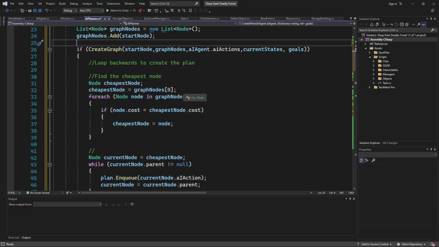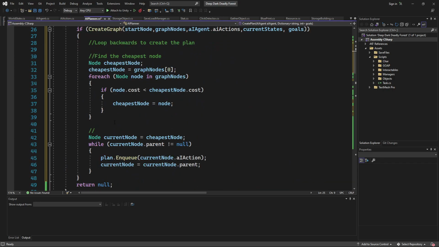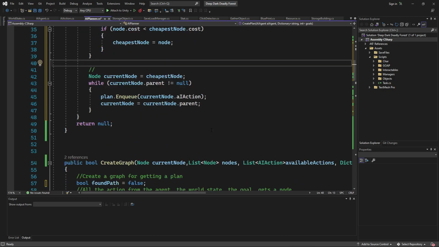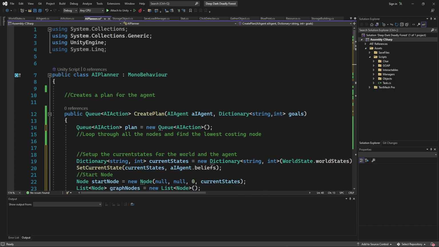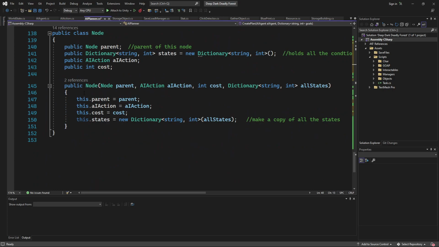It's 0. So I don't think we want to find the cheapest one, but we want to find the cheapest one of the ones that met the goal, because those are going to be the most expensive ones. So maybe in our node, we need to say public bool is goal, and we're going to set it to false.